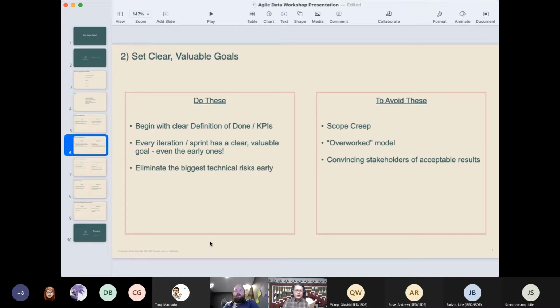If you don't have a clear definition of done, if you don't have clear KPIs, what's going to happen is you'll get to the end of the project, you'll bring it to the stakeholders, and they'll say, this doesn't feel right. I once had a meteorologist tell me that our data scientists needed to spend another 6 months polishing the model because the output didn't yet feel right. And this project was costing us 150,000 a month. It was insane.